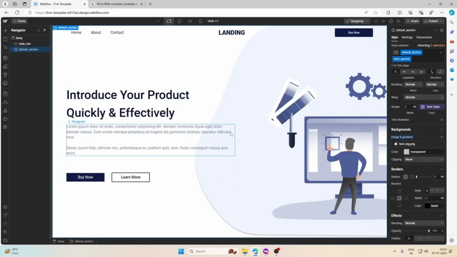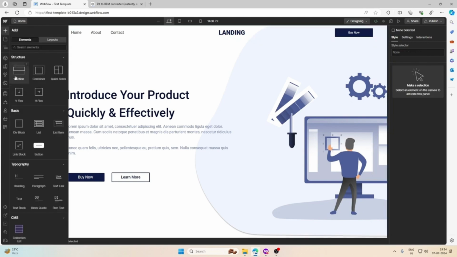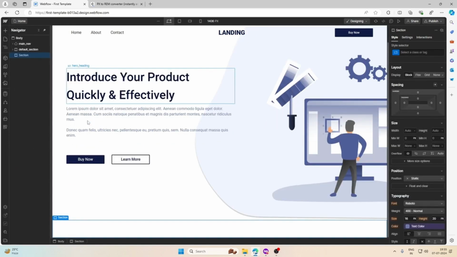I will use the same default section class to give the default styling. Again, if you are not aware of what the default section is, please check out the previous video. I will give a link in the description.